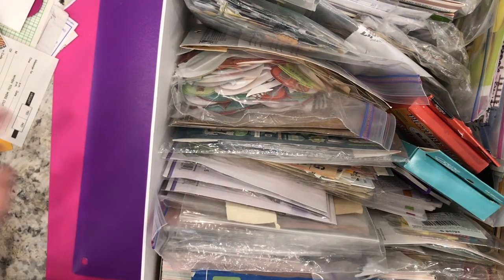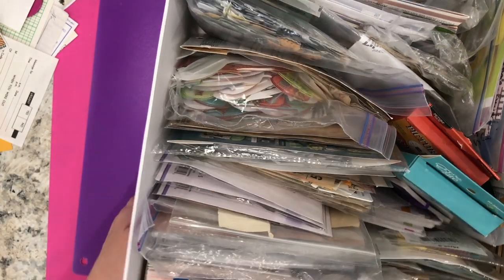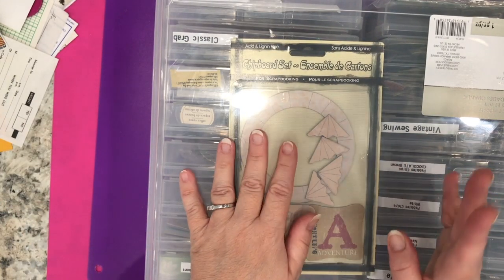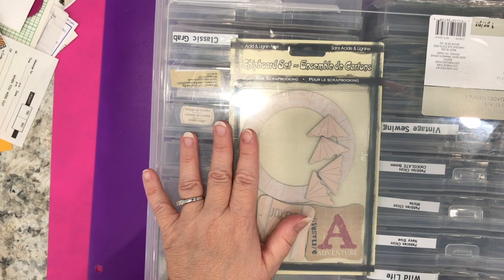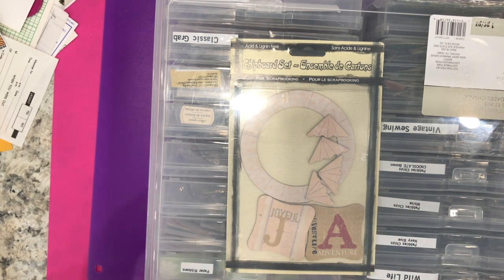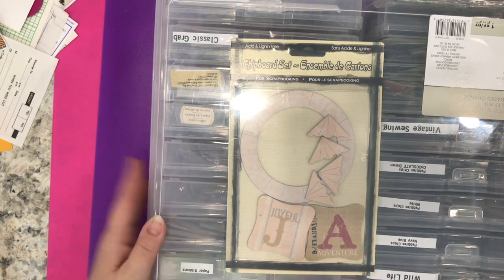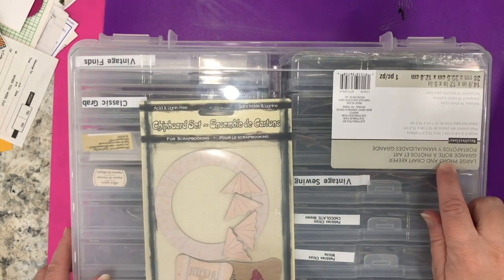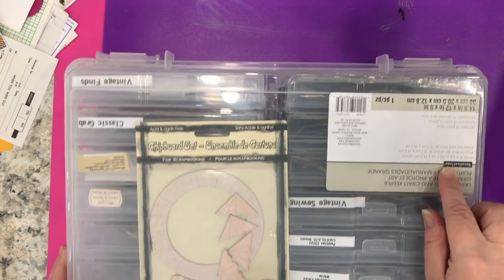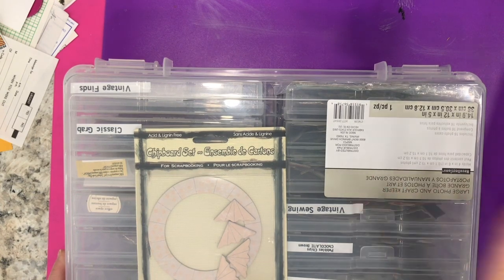What I've been doing, let me move one of these boxes to the side. What I started doing was moving some of the ephemera out of my drawers here into this case. And this is a large photo and craft keeper. It is a Recollections brand, sold at Michael's.